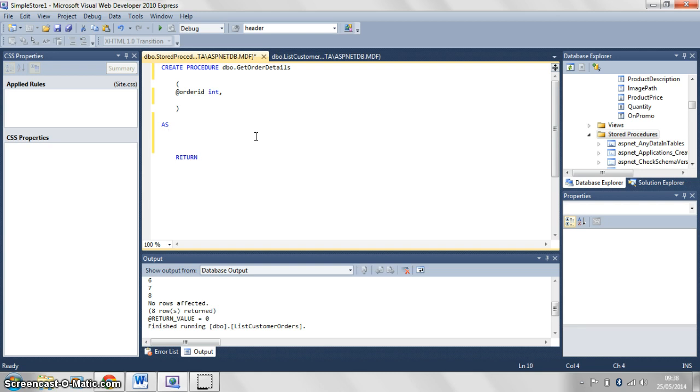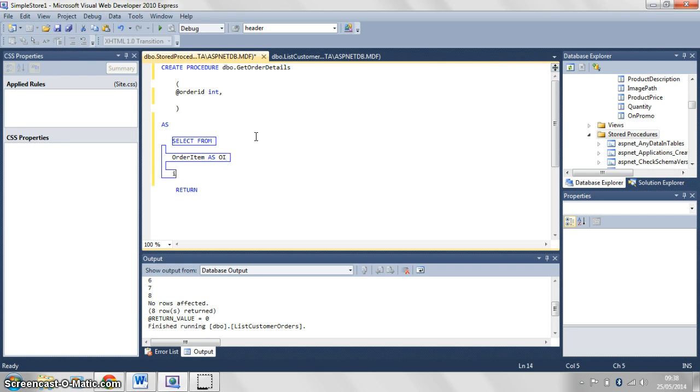So first thing I'm going to do is build my skeleton query. So select from, now I'm going to build the fields later. The first table I'm going to select from is the order item. I'm going to give this an alias so that when I'm selecting the field names I don't keep having to type out the full table name. So I'm going to call it OI.